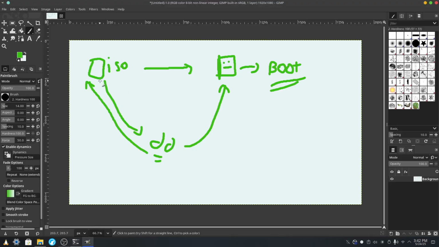Then okay, now why I wrote here /dev/sda, don't be confused guys, I am again telling you, we gave it the input file with if. Now we need to give it the output file, which is our of file, okay? And the output file is our USB flash drive for right now. So that's why I give the path to my USB flash drive, which is /dev/sda. You can also use this to copy your ISO file into another ISO file, or even just make the image file of your old operating system. If it's bootable, of course, it will be bootable. Okay, once we are done, we can just hit enter.